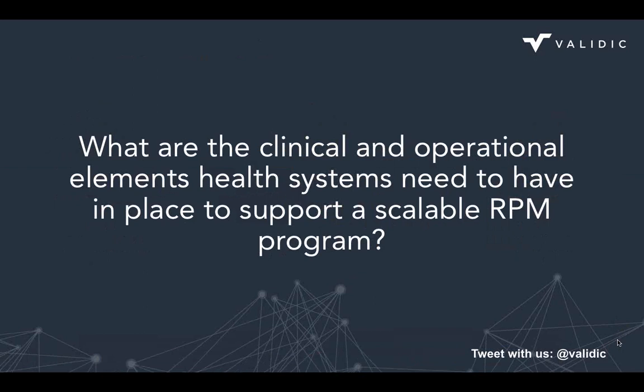So the technology, and thanks to companies like Validic and others, the technology is there to pull these things off. So sometimes it comes back to logistics. So my fourth thing is logistics. Do you have a way to actualize the program that makes it as easy as possible for the clinicians and, more importantly, the patients? And there should be a variety of logistical options for people on how to receive the technology, whether they get it there at the hospital when they leave, or they're able to order it simply from your organization, what have you. The other thing is choices for a variety of connected devices. Not everyone is on a particular device or particular operating system. So whatever you do, your technology has to allow for choices.